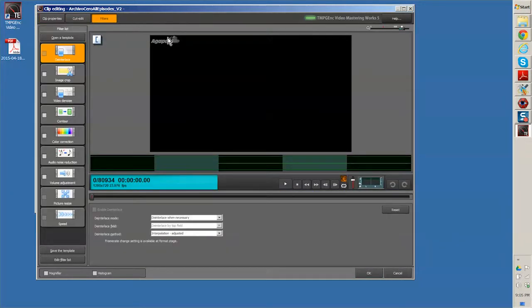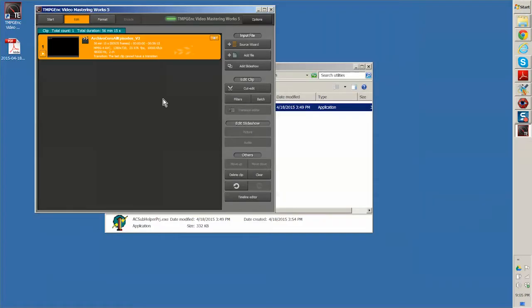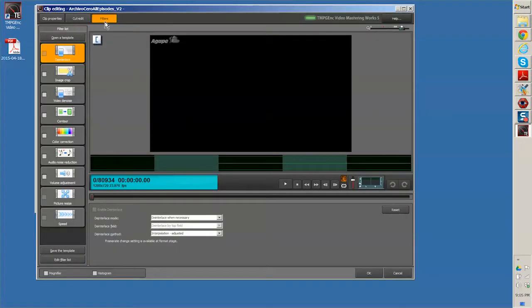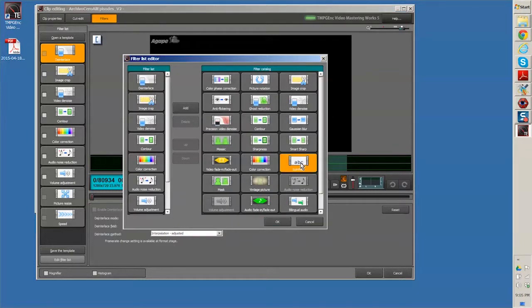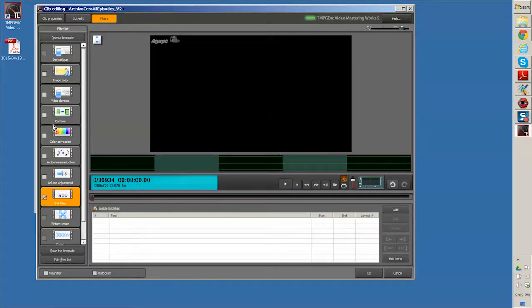It's a kind of interesting interface to get used to. Let me go back to where I was and show you again. Now that I've combined the audio and the video, if I double click on that, there's some things we're going to do here. One of the first is we have to add what they call a filter for the subtitling. So if I go to this edit filter list, go over here to subtitles, and then add, and then hit OK, it gets added to my list of potential filters.